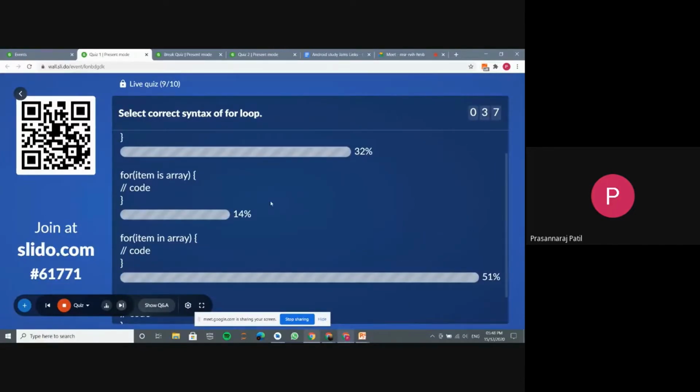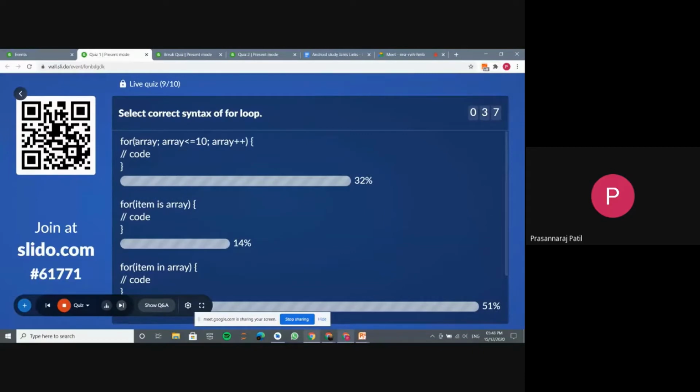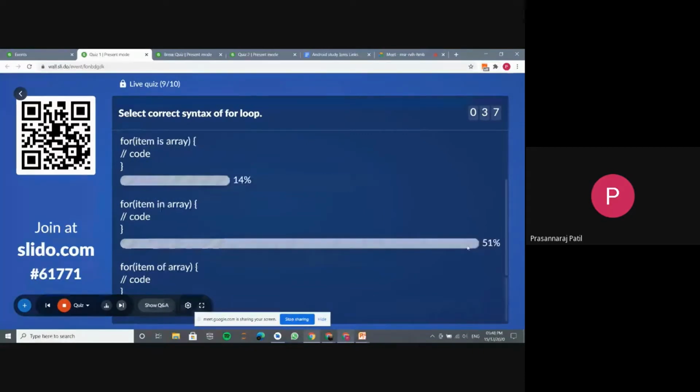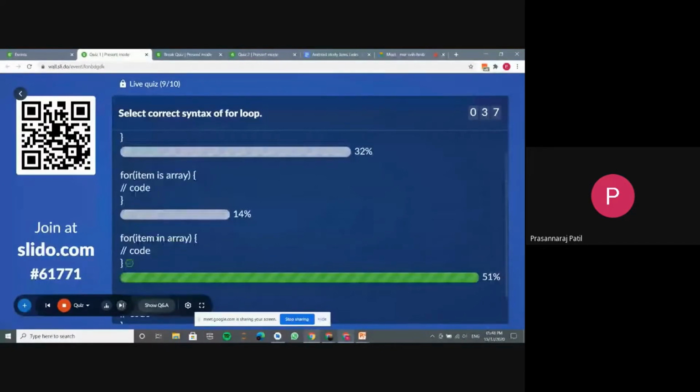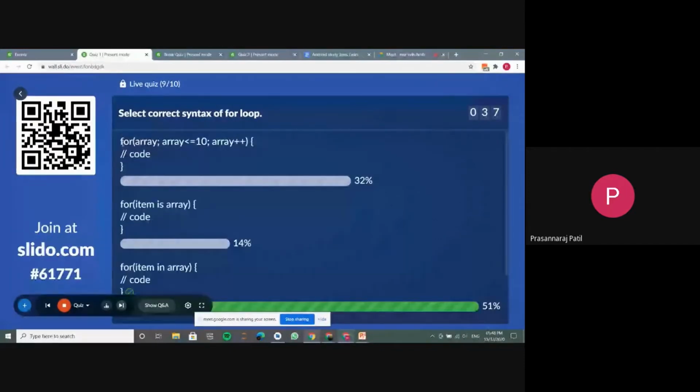Okay, 32% has given the first answer, 14% second, 51% third. So the correct answer is third because we use the in keyword, not an is keyword. And also the first option is for the Java language. So in this for loop syntax we use only the iterator, the in keyword, and the variable.